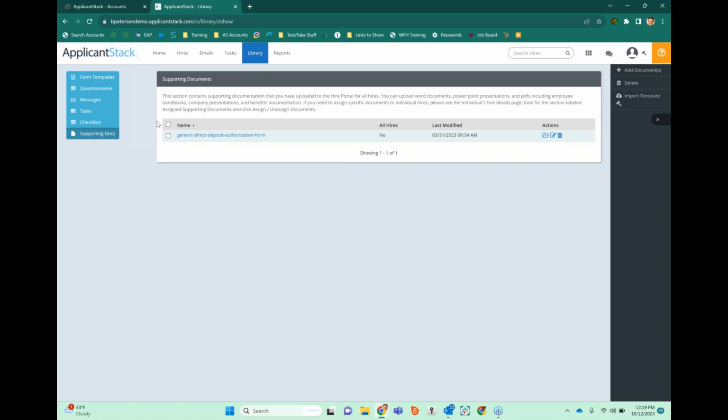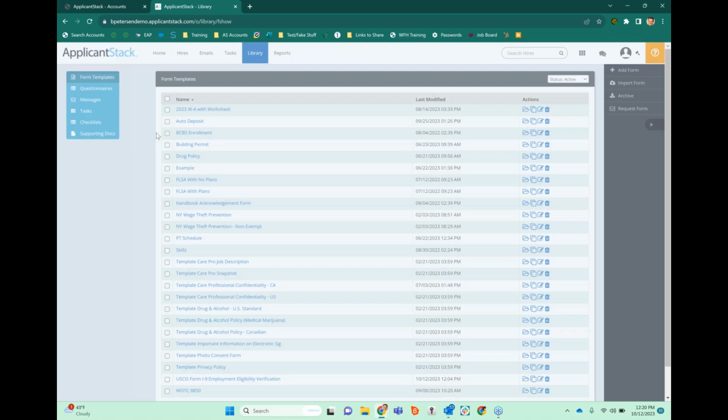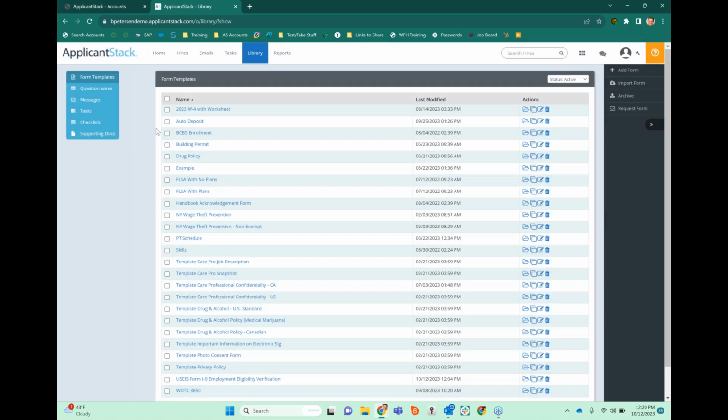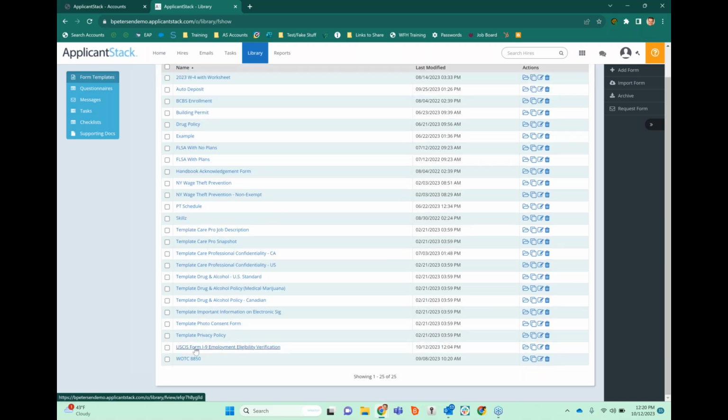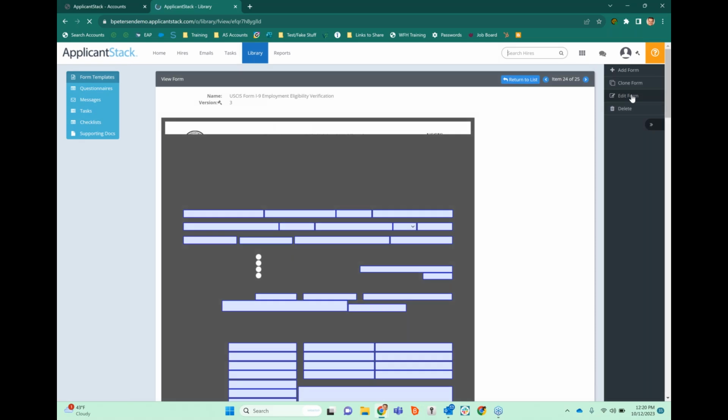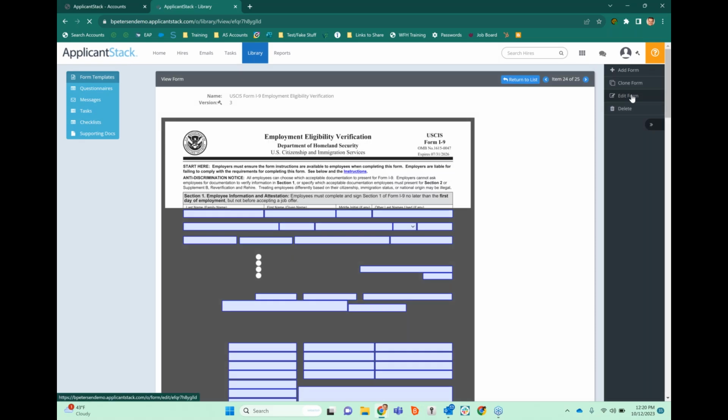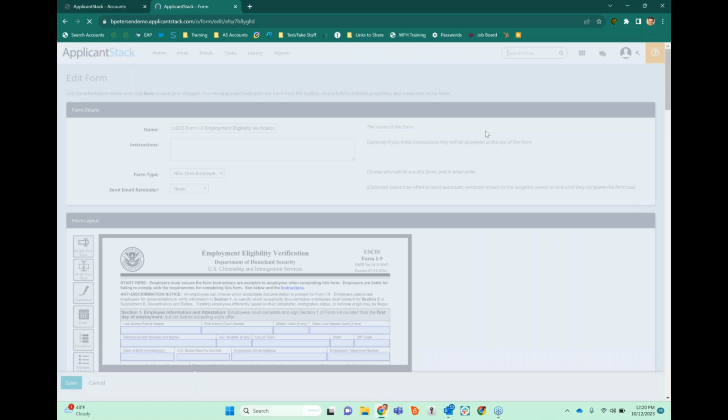And Brandon, if you want to maybe show that. Yeah, I would agree with you, Carol. From a function standpoint, you can add a file field to the I-9 if you wanted to modify that. But best practice is to just have that file upload be its own task. So if I go into the I-9 and navigate to the edit, there is an option here for file.